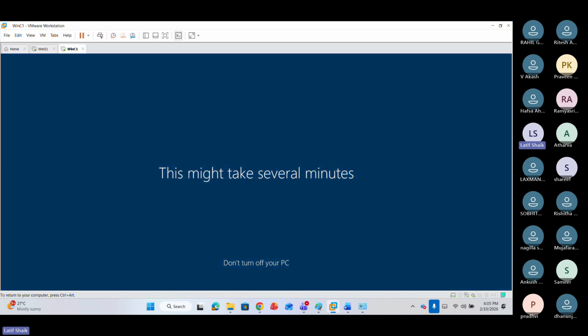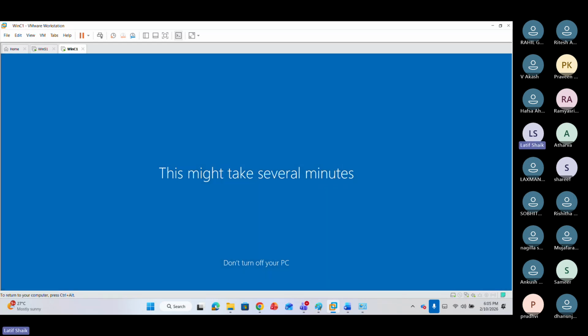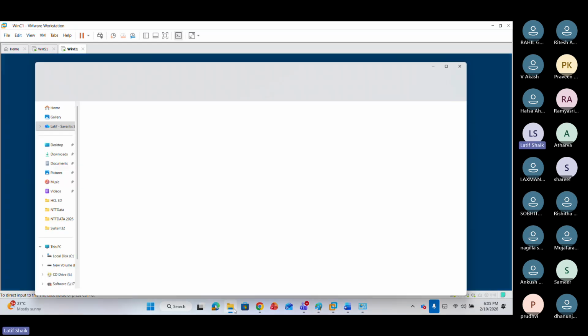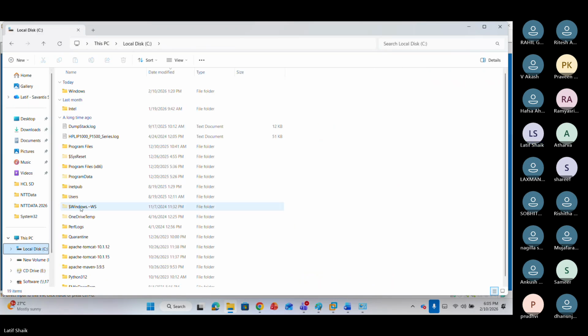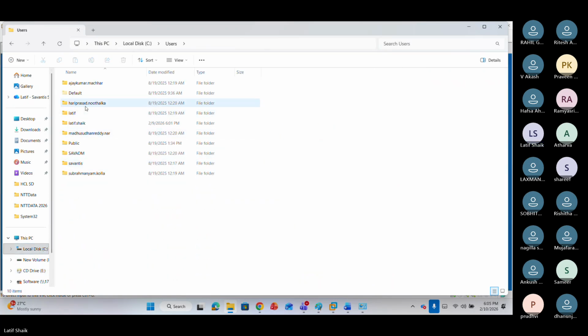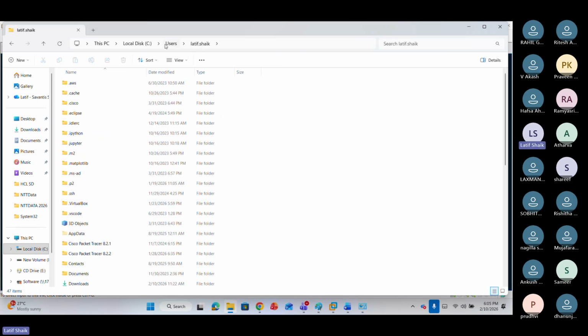In the client, the first time any user logs in, it creates its own profile data. Means when I log into this system, it creates profile data in the C drive, Users, this is my profile data. See, users profile data. In Linux, we have /home/username.